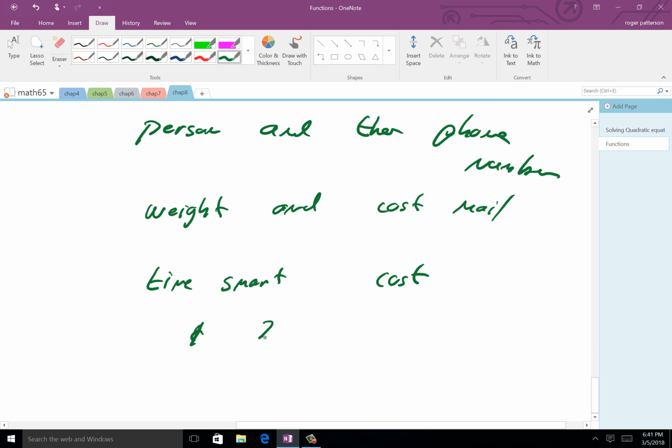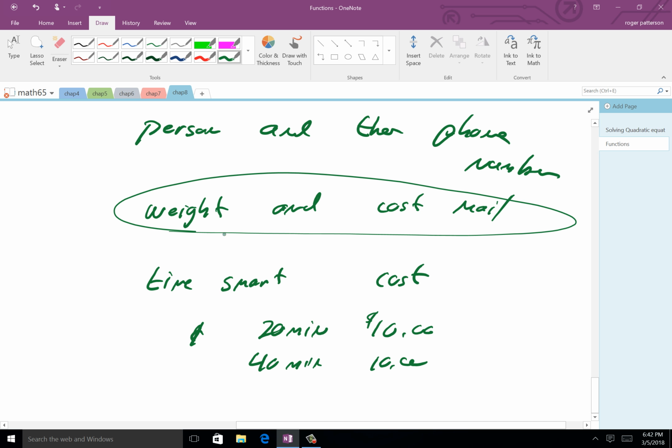So you're telling me that for 20 minutes, it's going to cost me a certain price? 20 minutes would be like $10, and 120 minutes would also be $10. So another 40 minutes would be 10 bucks too? Yep, that's how those parking things work. So is that a function? No, it's not. So there are different examples in real life situations where you're not going to have that. Even this one I wonder about, because I'm pretty sure there's a flat rate for certain amounts of weight, and the cost doesn't make much difference.